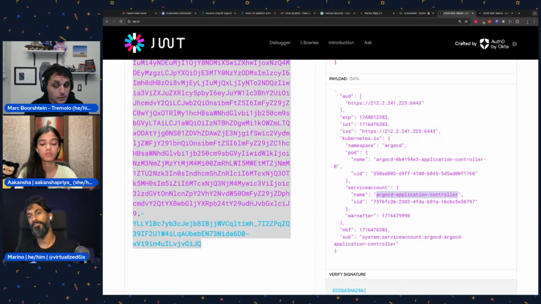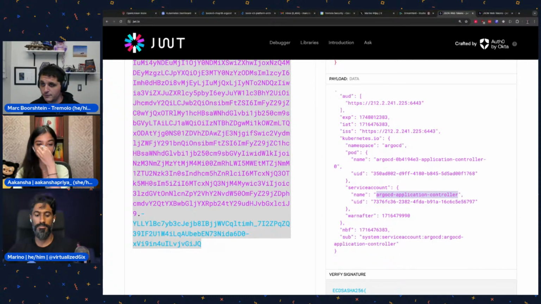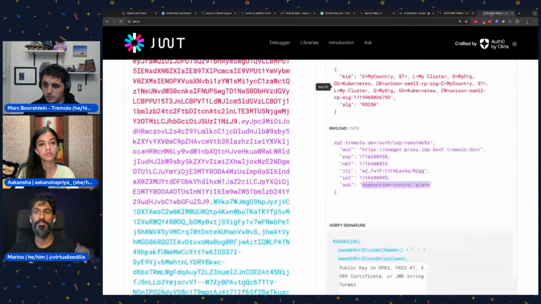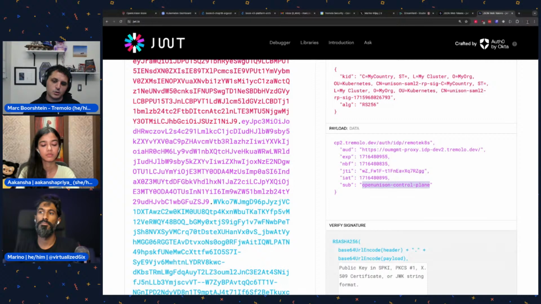But in theory, we could have said, we're going to pass through the sub so that you have to have RBAC rules written in your cluster against Argo application controller instead of this identity here, which is Open Unison control plane. So that's something to think about when you write your STS. You want to make sure that you have some strong authorizations in there as well.